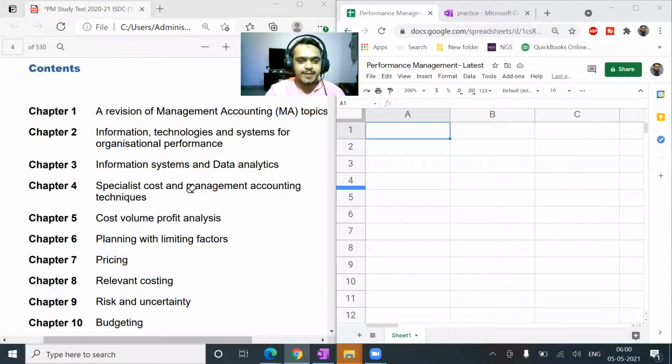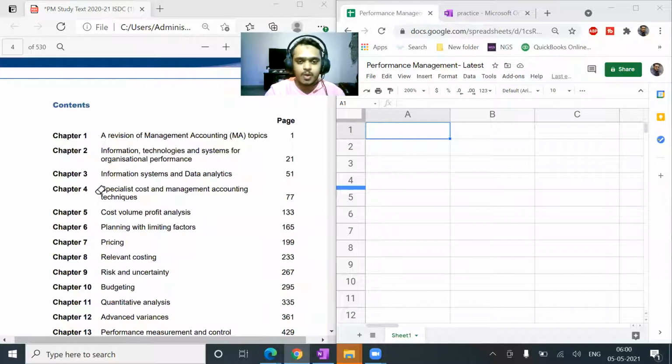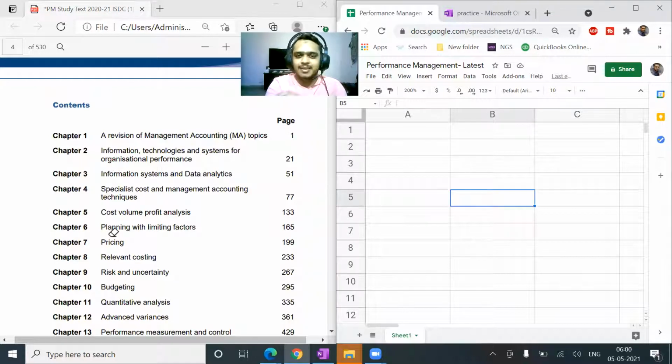All right. So as you can see here, I have opened up the Excel sheet, or you can say the Google sheet, at the right, and termed it as performance management latest. So those who are going to do this, you can share your email IDs with me so that I can share this document with you, because I'll be solving problems on this Excel sheet. And if there are any notes to be taken, I'll be putting them on OneNote. And in short, I'll also be putting some drawings on the PDF document itself of performance management. This is the Kaplan material. If you have it, very good. If not, you can reach out to me for that.